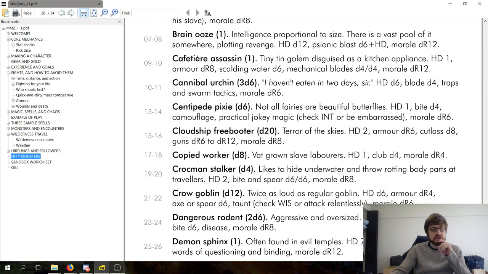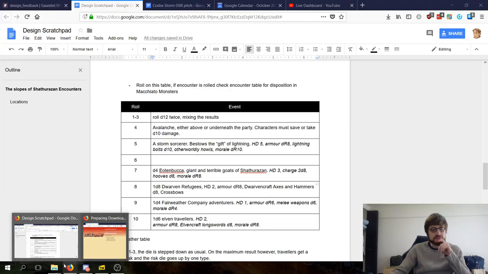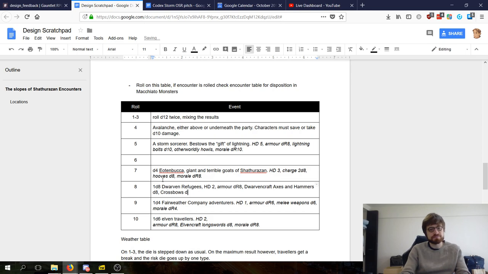So let's say DR10, or maybe DR8, just because I want to kind of simulate the fact that they have to reload. And their morale will be really low. Let's say their morale is DR6 because they're refugees. They don't want to fight. They're well armed, but that's about all they got going on. So they're fleeing down the mountain. Okay, so I think that's good.